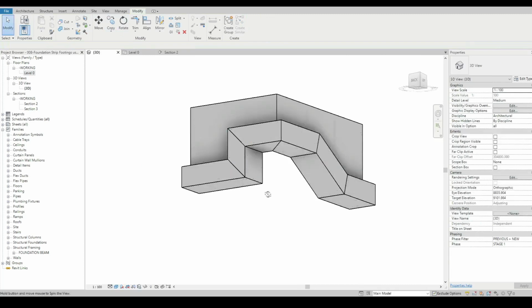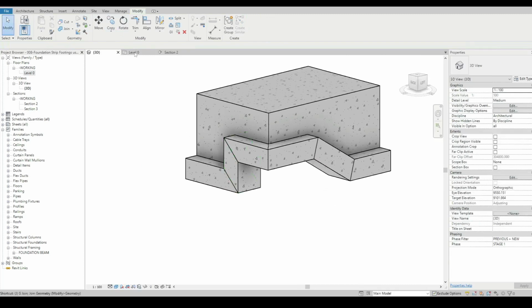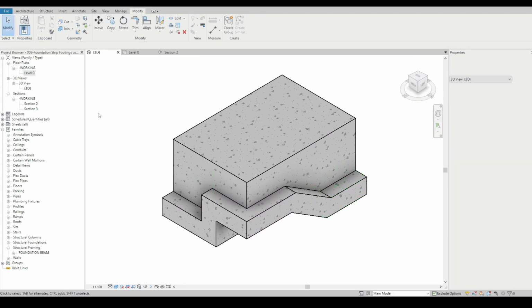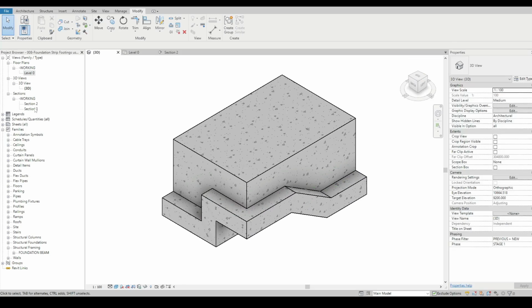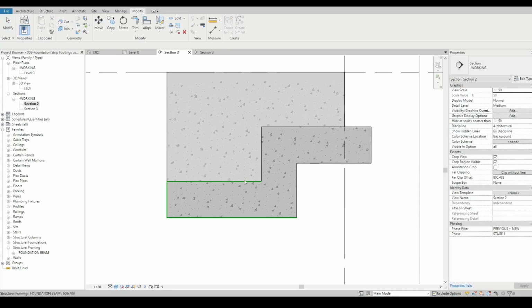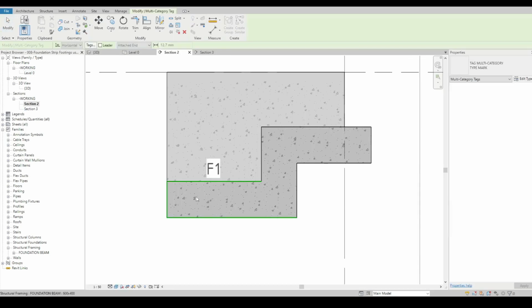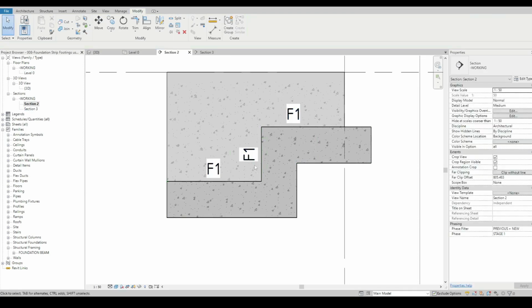Now as far as the miters, we want to get rid of those. We can just use the join geometry tool to join them up, healing themselves. And that's looking pretty good. And the nice thing about this is we can also go into some of these views, and if we want to tag these elements up, it's displaying that yes, they are all the same element with the same tag.